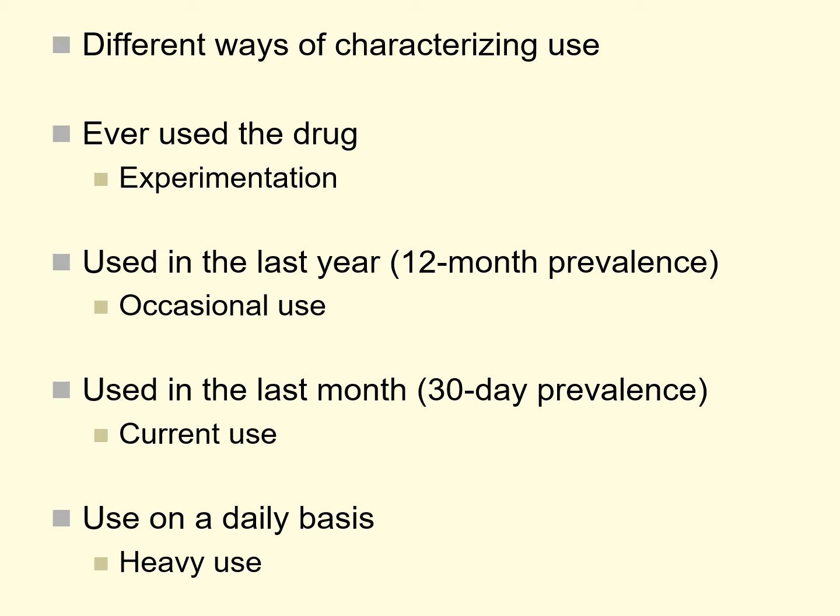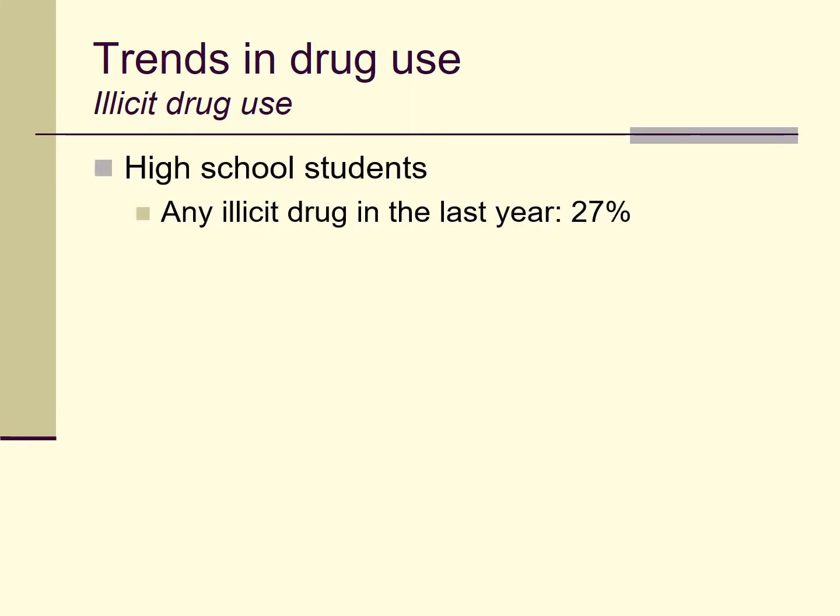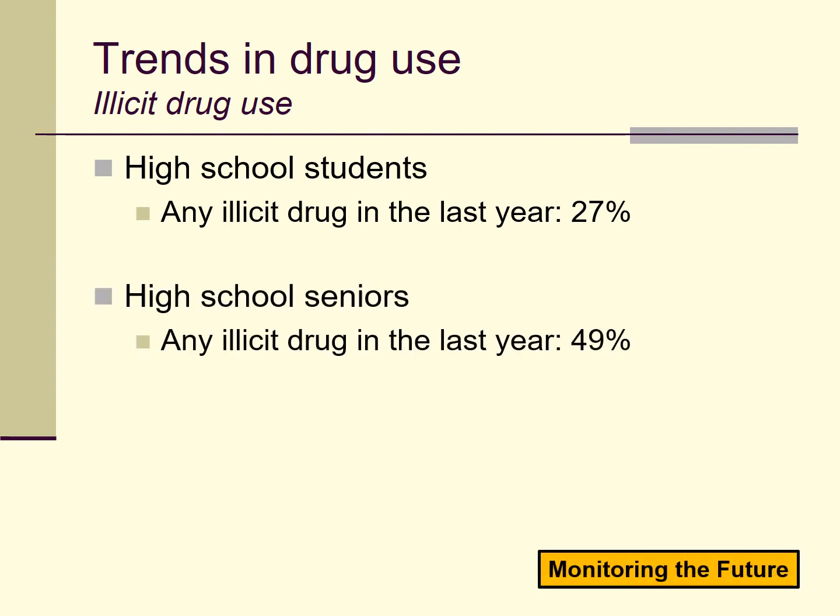Now, what do all the answers that students give tell us? Based on the most recent research, we know that the 12-month prevalence rate of using any illicit drug is approximately 27%. So, a little more than a quarter of high school students, averaging across 8th, 10th, and 12th grade, about 1 in 4 students will have used an illegal drug within the last year, or at least that's what they'll tell us. If we look at just the high school seniors, that rate gets up to about 50%, or 1 in 2 high school seniors will have reported using an illegal drug at least once within the last year.